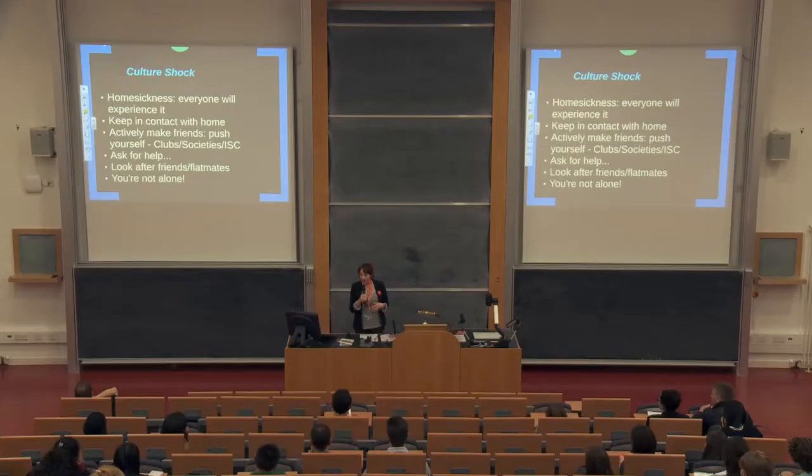The second thing is, don't be overly concerned with the people at home. You have a wonderful opportunity here to meet people from all over the world, experience people from backgrounds from everywhere, and get yourself involved in university life, which is really exciting. So make sure that you make friends here, get out and join clubs or societies. Make friends with the people that are in the room around you right now, and they'll look out for you just as much as you should be looking out for them. So look out for the people who you're living with, your friends. Make sure that they're feeling okay, and join together and you'll make each other feel better.